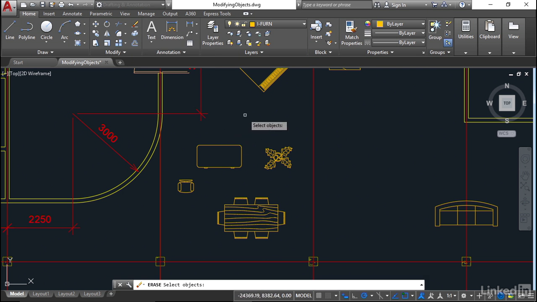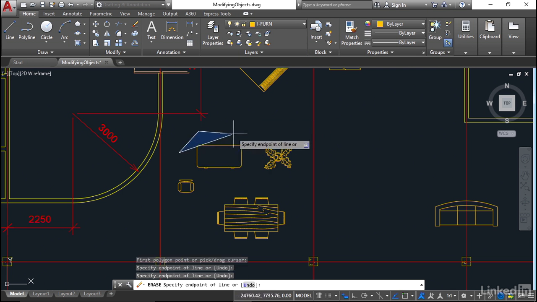Now, there's 2 other quick methods that you can utilize for selection, and one of them is a window polygon and the other one is a crossing polygon. So if I type WP for window polygon and enter, it asks for the first polygon point or pick or drag the cursor. So what I can do now is I can be a lot more accurate and go around the objects.